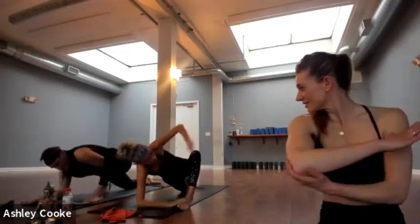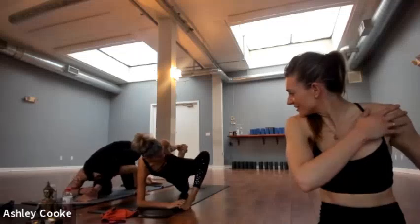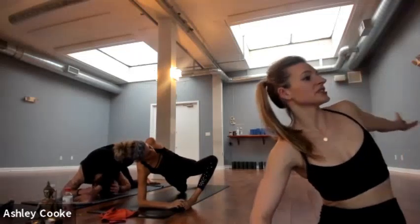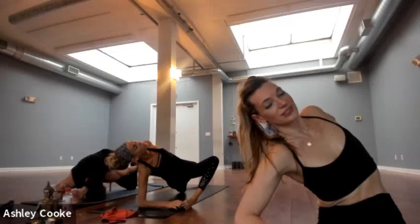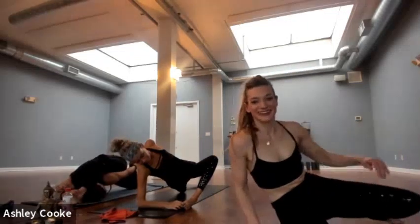So the right hand reaches the top of the left foot, and the left hand reaches the outside of the right foot. So it's a back bend here. Keep the foot into the hand. Keep lifting from your heart, up to the sky. Beautiful, guys. Okay, so Darren's moaning a lot.